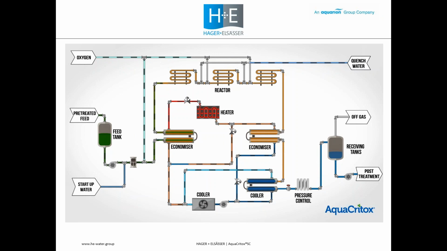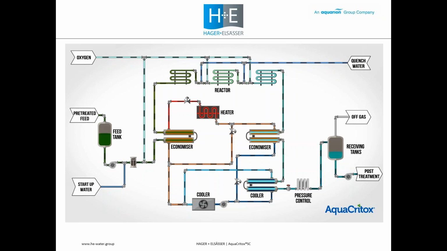And you can see now that once the target temperature is achieved, we start to pass actual spent caustic into the system, and oxygen is injected into the upstream of the first economizer and at two additional points down the process, so that we achieve sequential oxidization of the COD within the liquid. The use of multiple oxygen points allows us to optimize the process and stepwise oxidization of the effluent. This means that the temperature profile can be controlled.